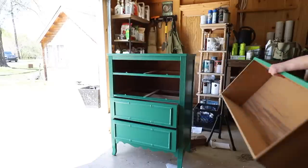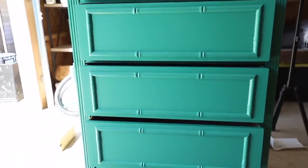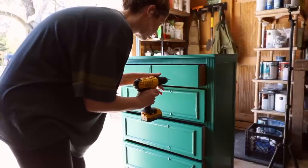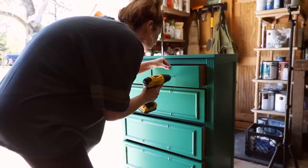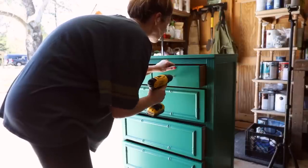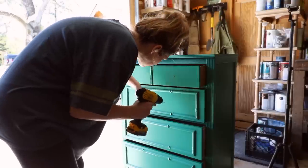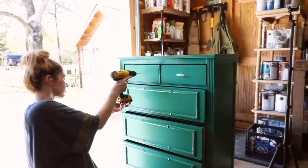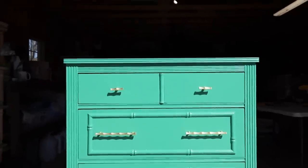Now it's time to put the drawers back in and add the hardware. I found on Amazon some really cute cabinet pulls that very much went with the theme — not too gaudy a gold, but they have a bamboo effect that goes well with the dresser. It is very hard wood, so it took me a bit to drill the holes for the hardware. I wasn't reusing the old holes — these are different pulls — so I had to line them up, making sharpie marks for measurements. I wasn't flying blind here installing the hardware.